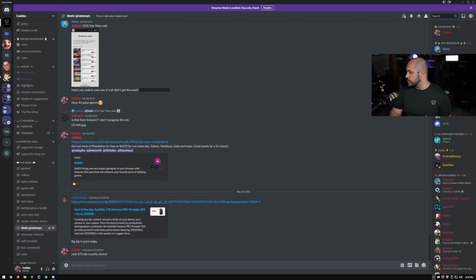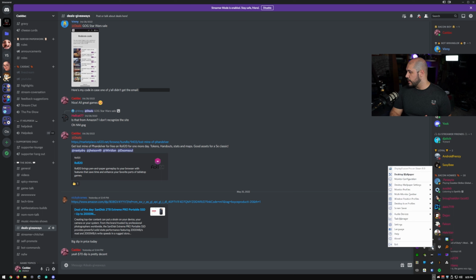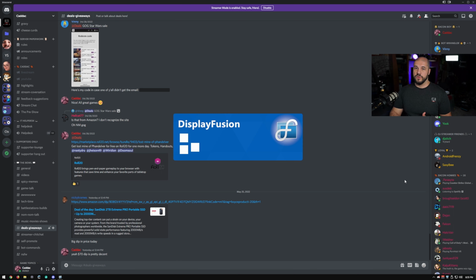So another awesome feature is that if you have a very large monitor, or you have a monitor that maybe you want to split into two parts, like a portrait monitor, you can use DisplayFusion to split that monitor into virtual monitors, so that instead of snapping things to every corner or to the top and bottom, you can turn them into virtual monitors, and it makes things a lot easier to manage. This is very easy to do. You just go ahead and you go to DisplayFusion at the bottom, you right click, monitor configuration.